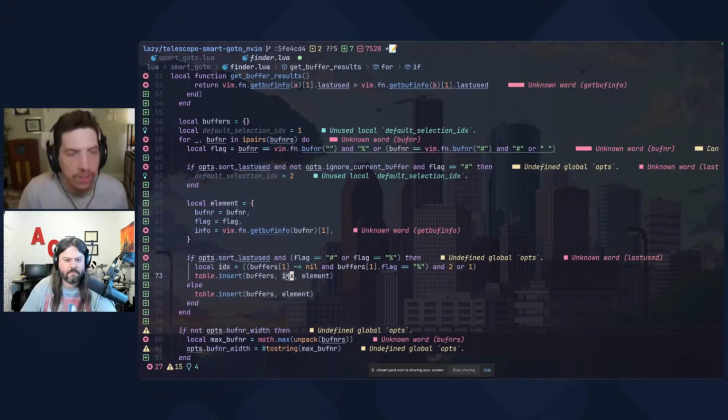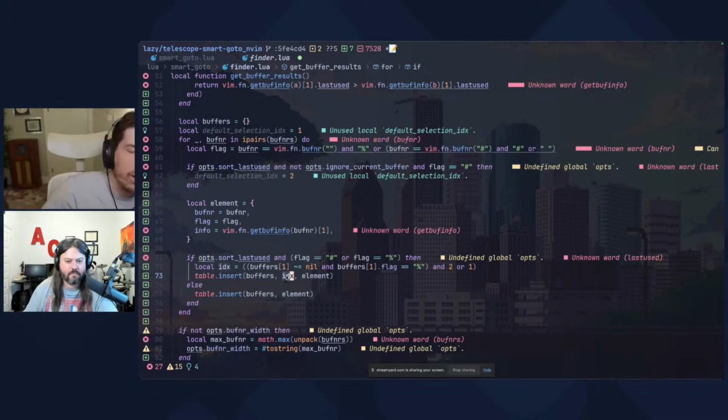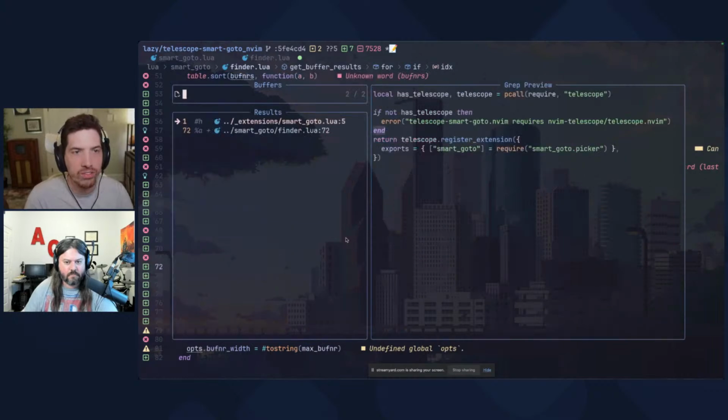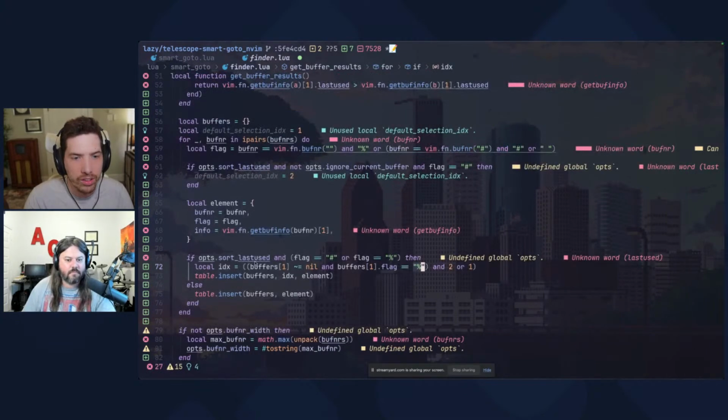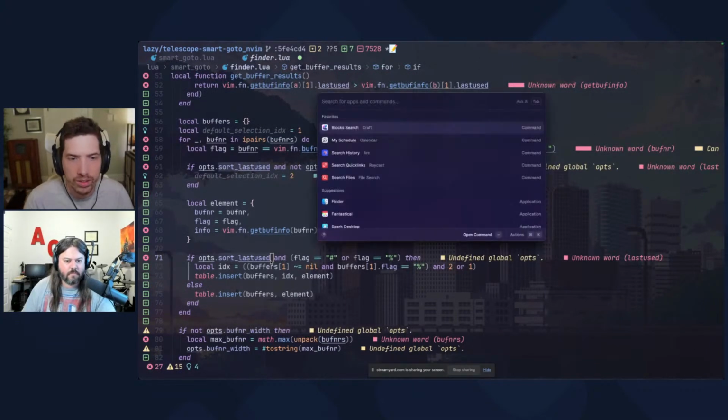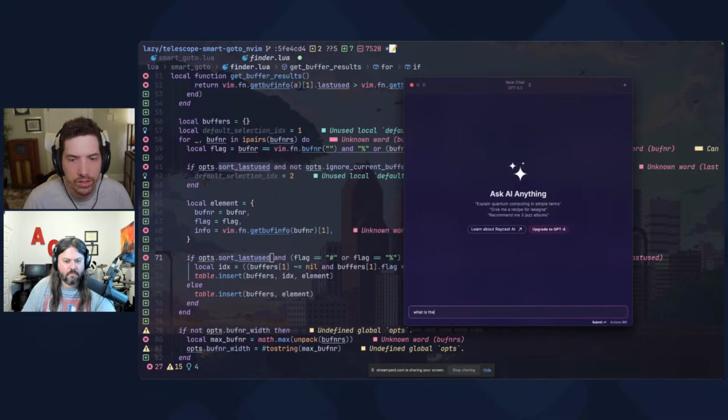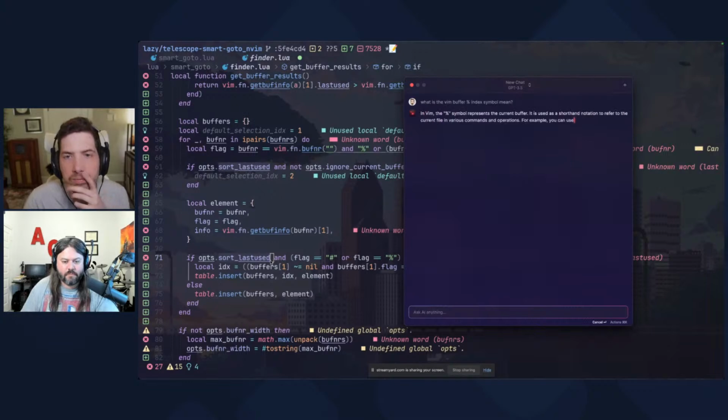And this guy, if there's an IDX, so that's if this percentage sign, do you know much about buffers? What makes it a percent? Yeah, it's the percentage A. Is somehow describing what is the Vim buffer percent index symbol mean? Yeah, current. I don't know what the A means.